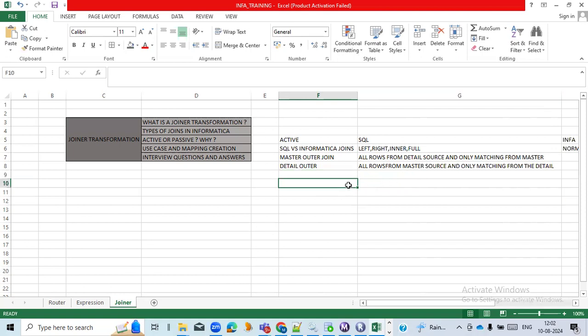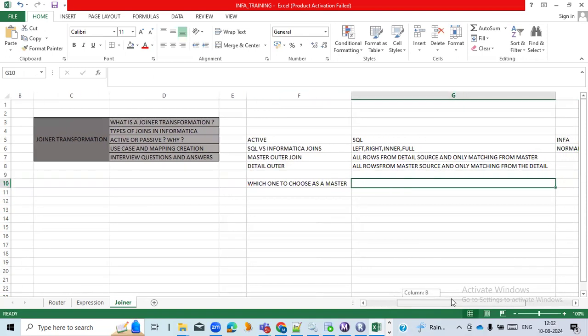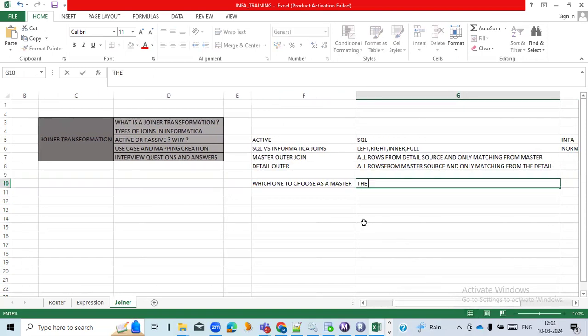So the next question they'll ask is which one you will choose as a master source. The answer is the source having less number of rows.